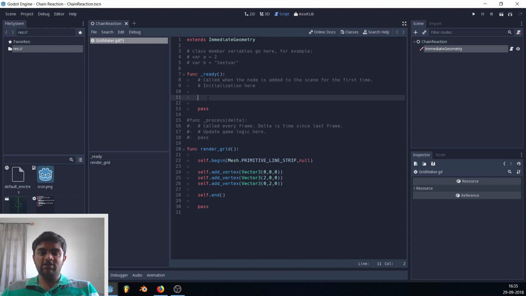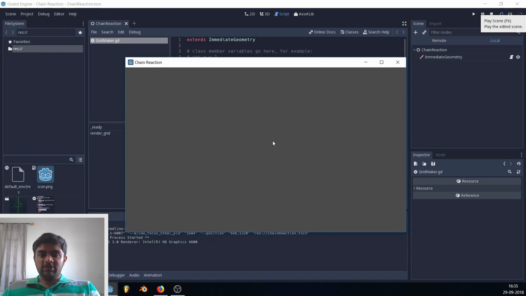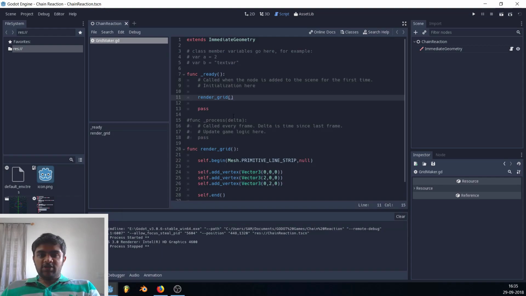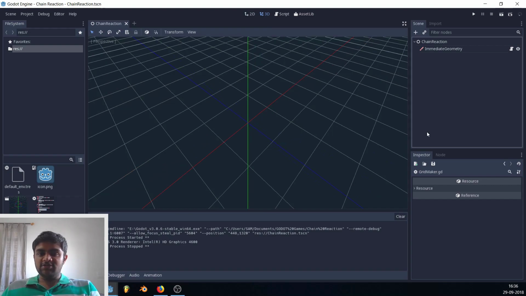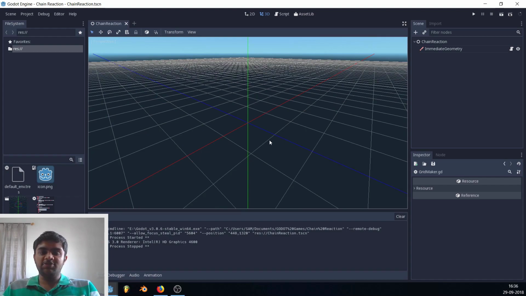So what you will see, I'll just hit play now, to run this scene. Just select the fourth button here, it will play the current scene you are selecting. We will get a blank gray screen because we are actually rendering the 2D world space here. What Godot Engine does is it checks the scene, and if there is no camera to take the input from the 3D world space, it will render the 2D world space, right? In the 3D world space, what we need is a camera node. This node is capable of seeing the world from one perspective and outputting that to the screen. So we shall add a camera node to this chain reaction game.